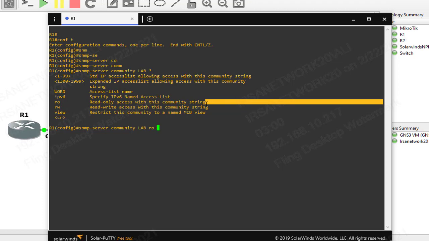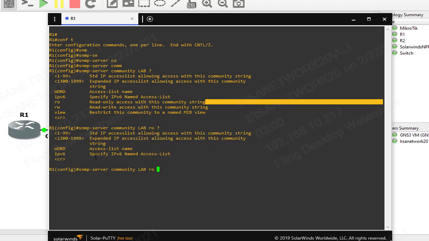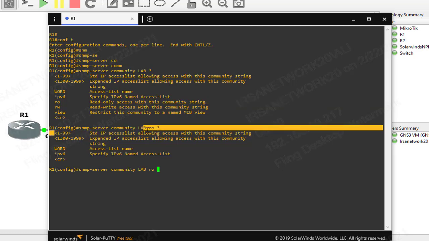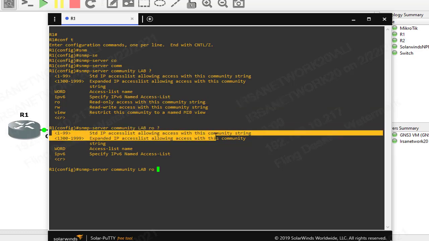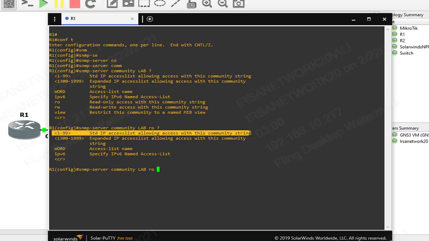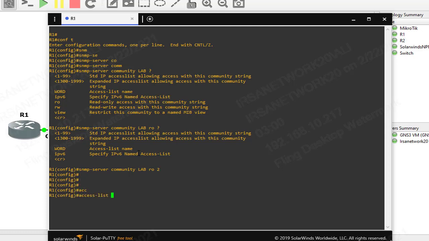Let's say RO, and here we should have the access list, which is going to be a standard access list. So let's say, for example, access-list 2, and here we'll say access-list 2 permit only our Orion or SolarWinds NPM server, which is going to be 10.10.10.50.